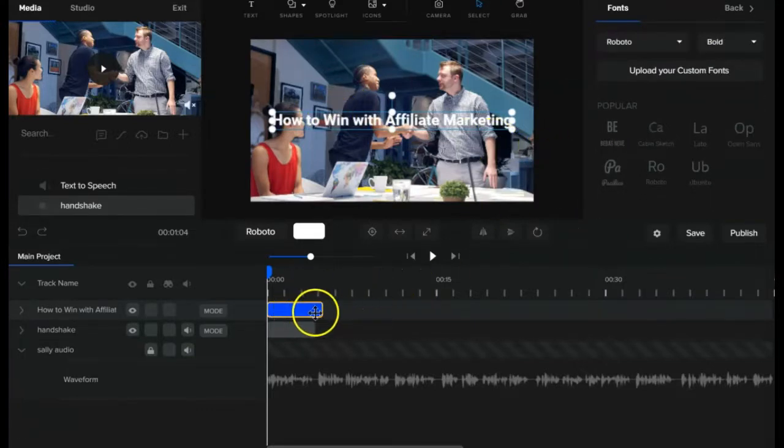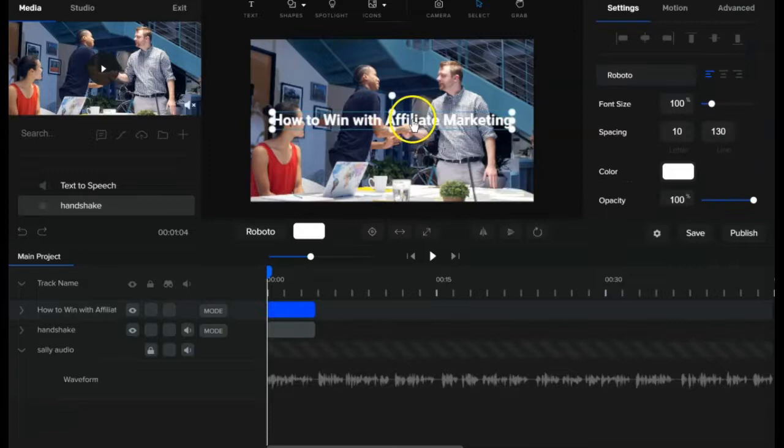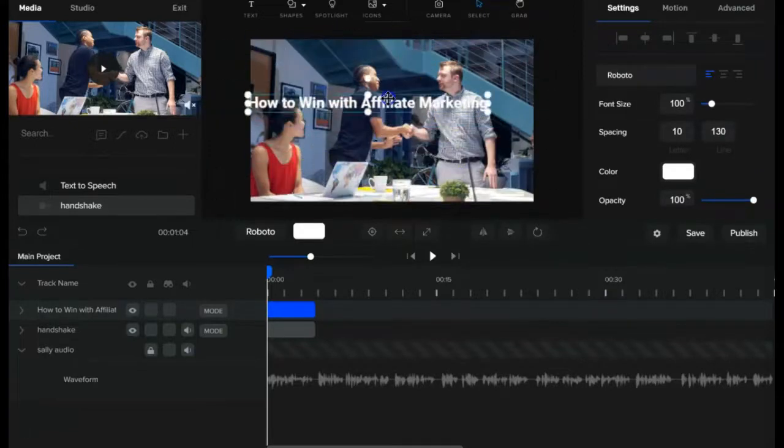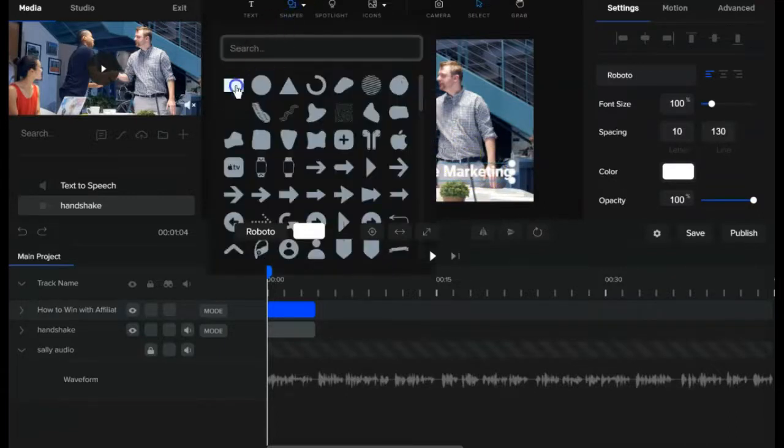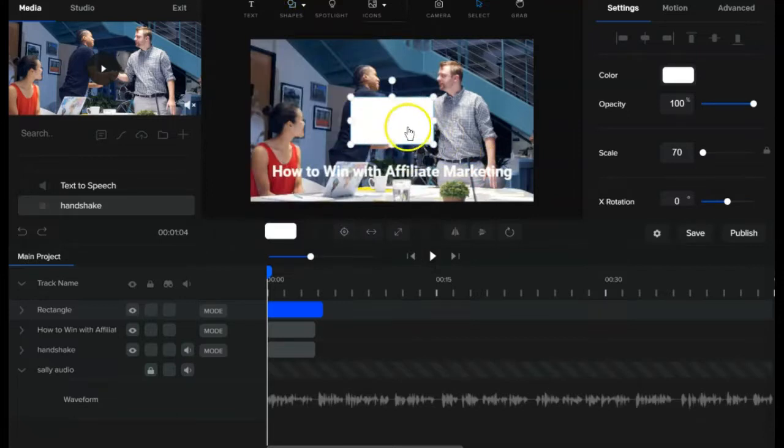You would come down to the bottom, slide to make sure that fits where your image is and your scene. If you need to move it, you can click on it and move it around the scene. And if you wanted to highlight it, like we did in the Vidnami video, you would just add a shape. We'll choose rectangle. I'd also like to change the color on this.